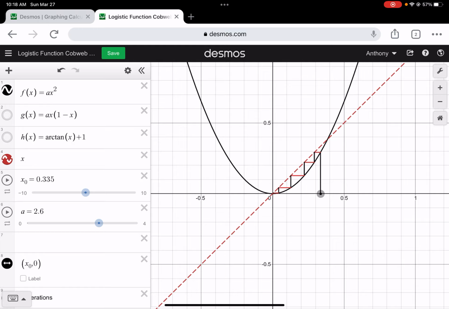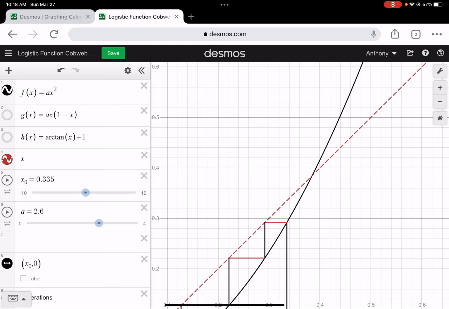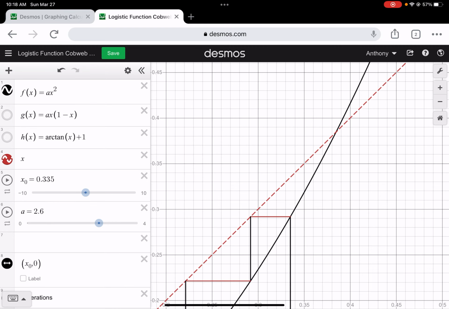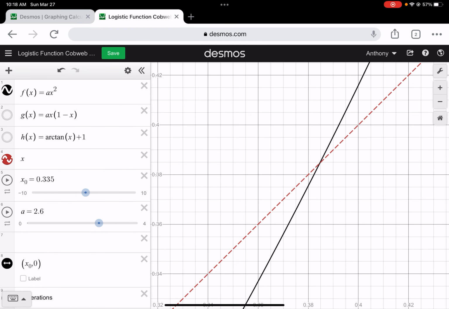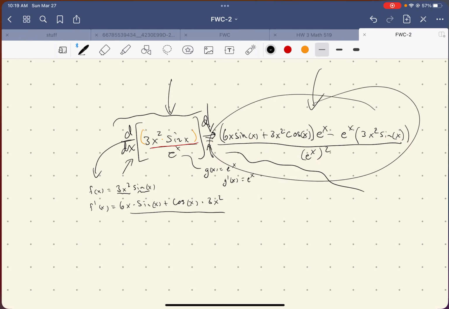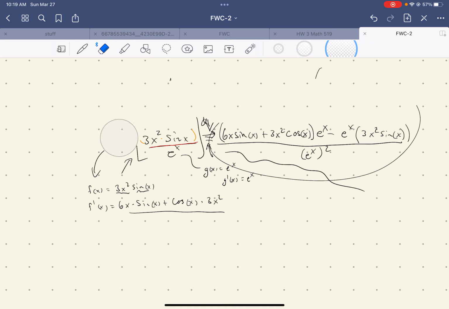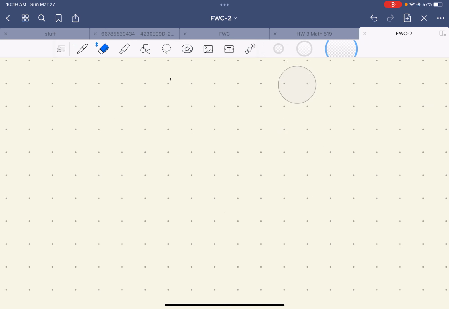So when we begin at a spot that's a little bit to the left of the equilibrium, well, when we say a little bit to the left, we mean like you can really just imagine these are two lines because you want to zoom in to where it looks like a line, and that tells you the behavior. And so the reason we are moving away from the equilibrium point is because the slope of this black line is bigger than 1. So let's pop over here so we can doodle a little bit and talk about why that's the case.